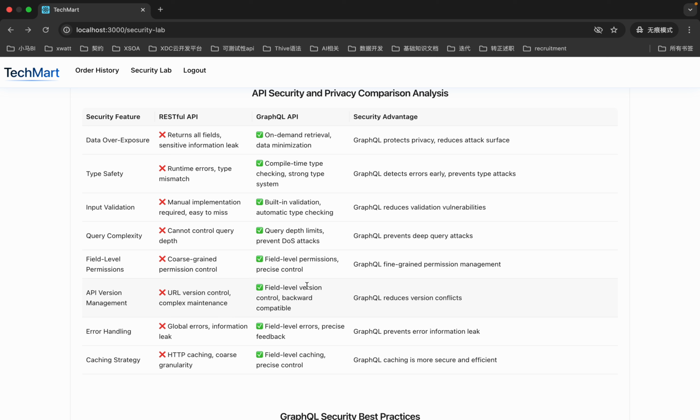And second of all, query flexibility, which is instead of multiple REST endpoints, GraphQL uses a single endpoint with customized queries. And thirdly, built-in validation, which means GraphQL's type system automatically validates the query structure and field types.